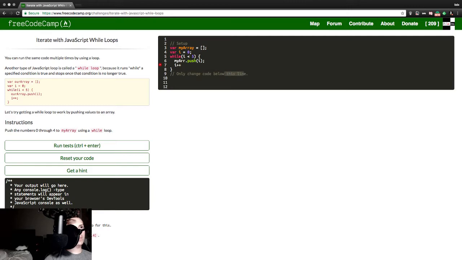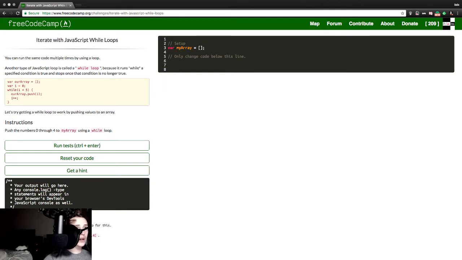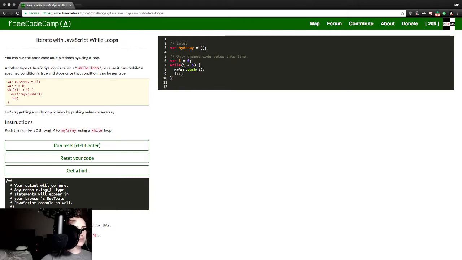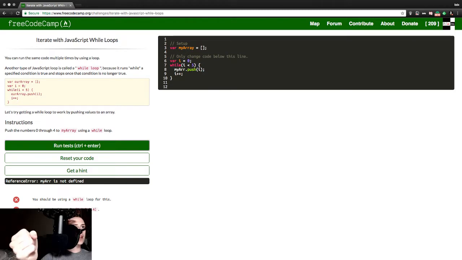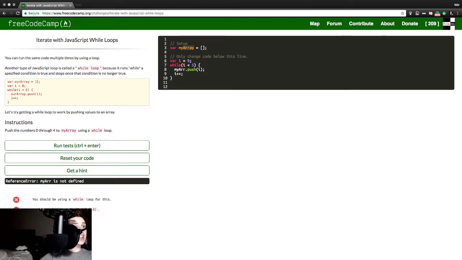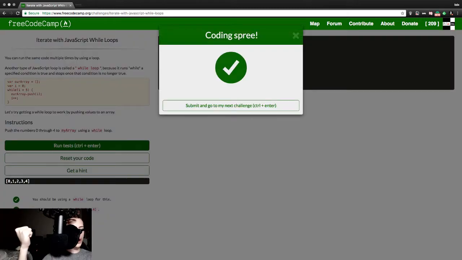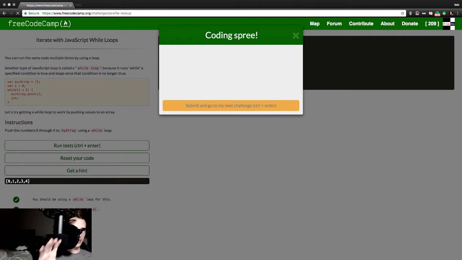Okay. Oh, and again, look at that. Only change code below this line. Fantastic. Let's copy this, all of our hard work. Beautiful. Okay. How's that? And semicolon. Ta-da! Fire away. Run test. Why do they hate us? Why do they insist on being frustrated? Oh, it was my array. They've either been using my array, or they've been using just the lowercase r. I was confusing the two and tried to smash them together into this, but that's not a thing. Let's try that on for size, shall we? Boom. Coding spree. It's a slow one, and it's been painful, but we've done it.